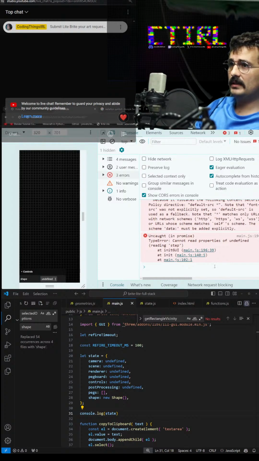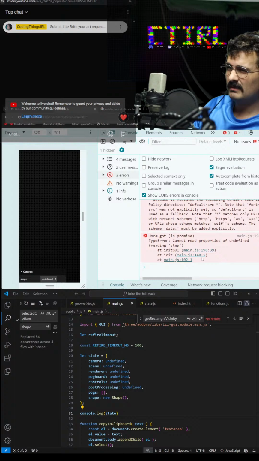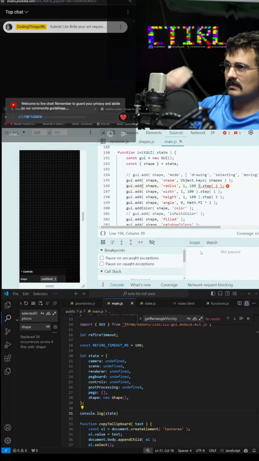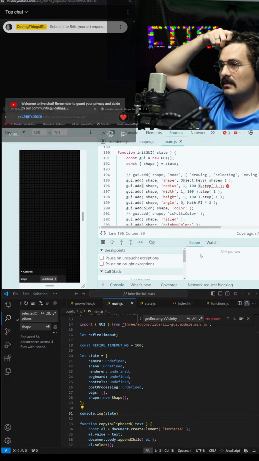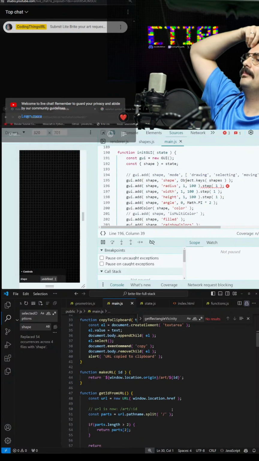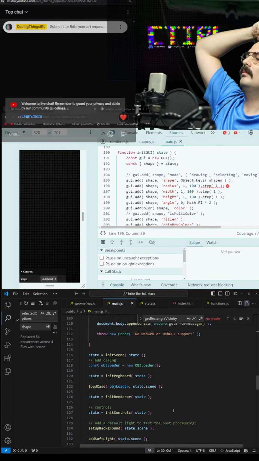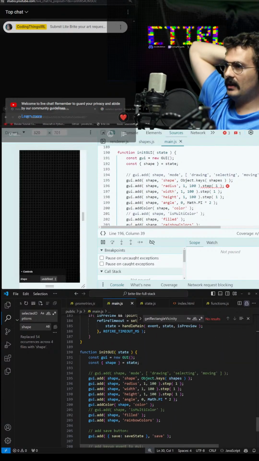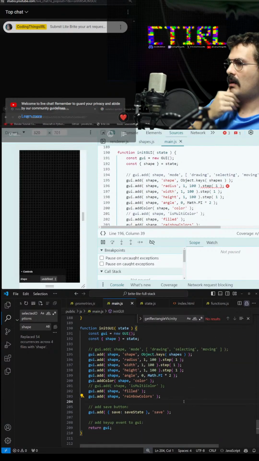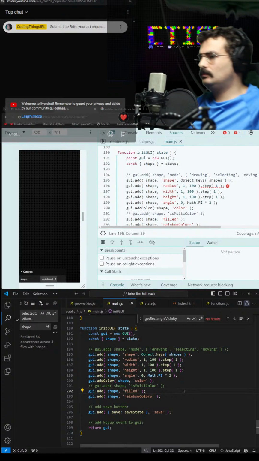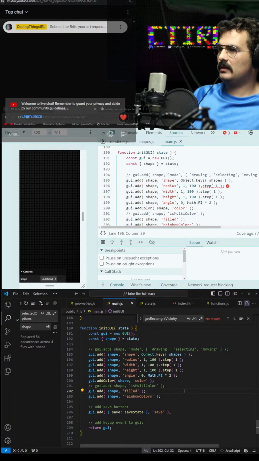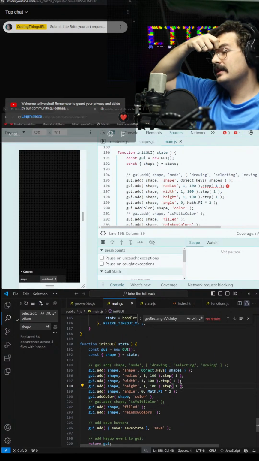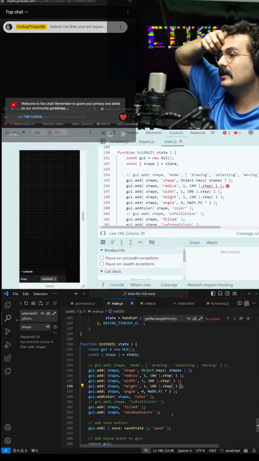Cannot read properties of undefined step. Okay, got it. So our GUI properties have changed. Now, this is where it's a little interesting, because we do have some configuration stuff that we have here.